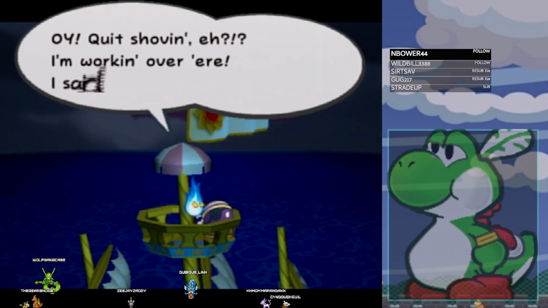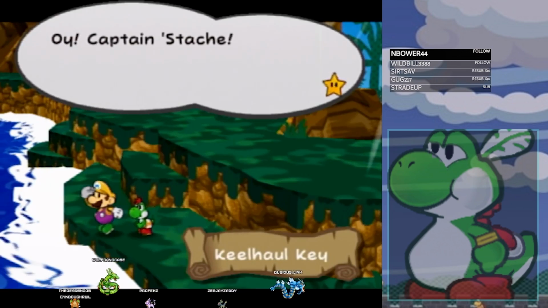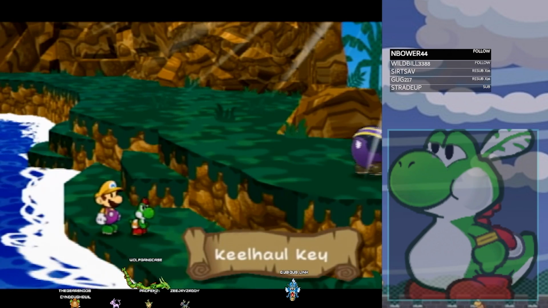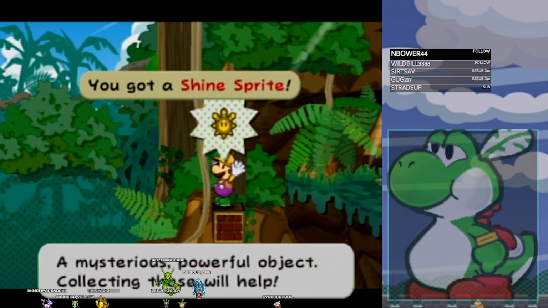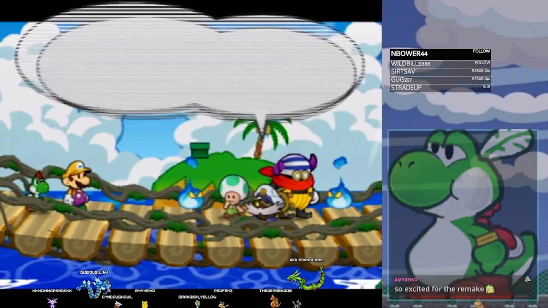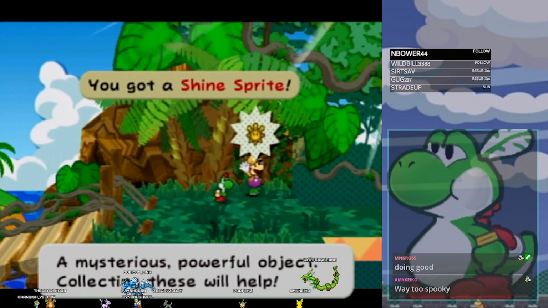All of a sudden, a ghost spooks the lookout and the ship is ambushed by a ton of these ghosts. Our ship is sunk and we wash up on Keelhaul Key, where the crew has set up camp. We grab ourselves 5 star pieces and a shine sprite. We head into the island jungle where we see Bobbery getting attacked by the ghosts, so we kind of just leave him there. We grab ourselves another shine sprite.